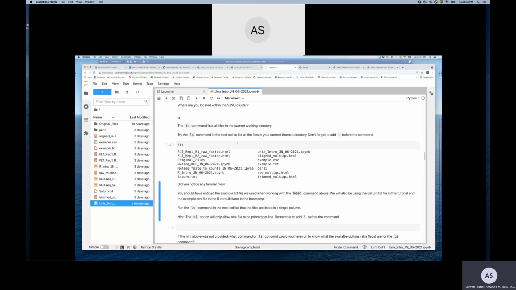Since we're in our home directory, all of these files listed here are in our home directory. So all the same files listed on the left should be listed here. And of course, you see that example.txt file that we've been working with. The reason that we've been able to open it up, play around with it and take a look at it is because it's in the directory that we currently are in. So if we were in a directory that didn't have the example.txt file, would we be able to open it with the commands that we used?